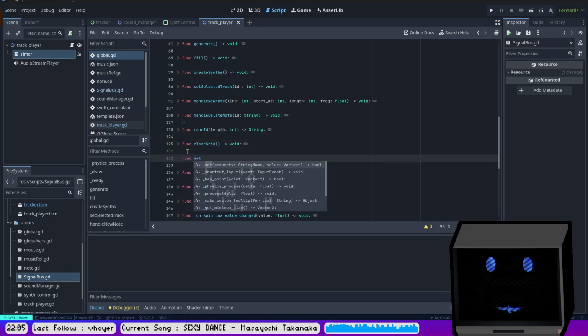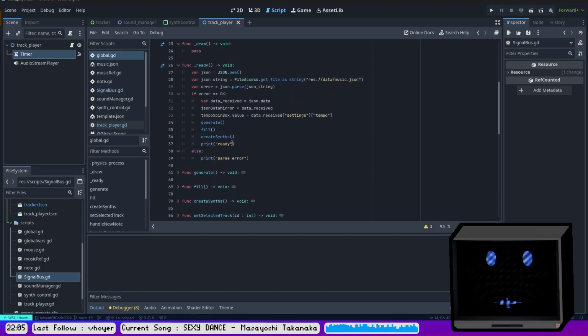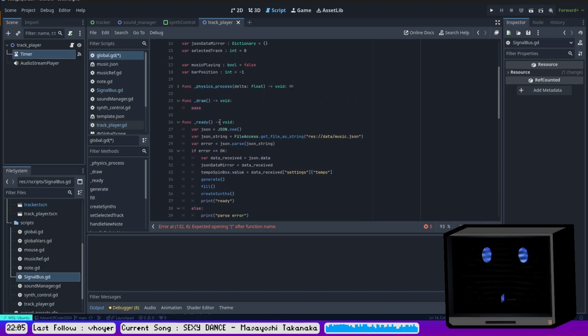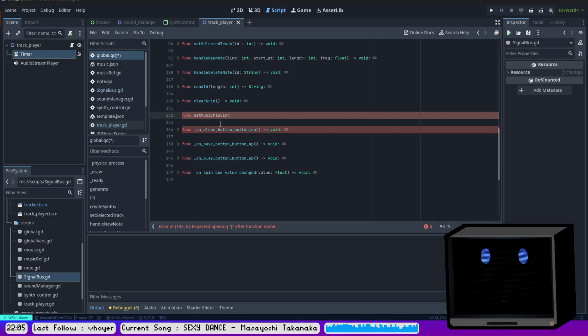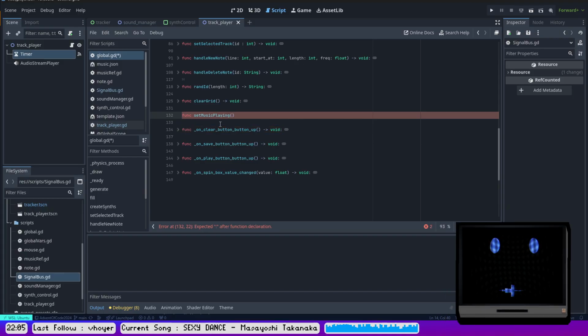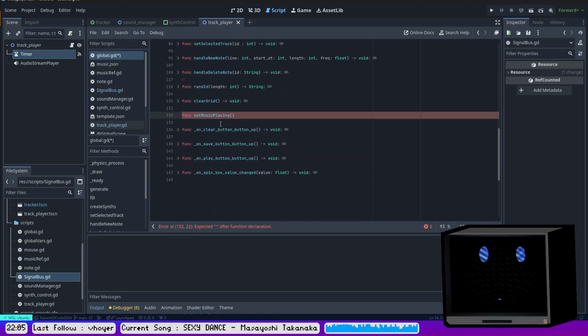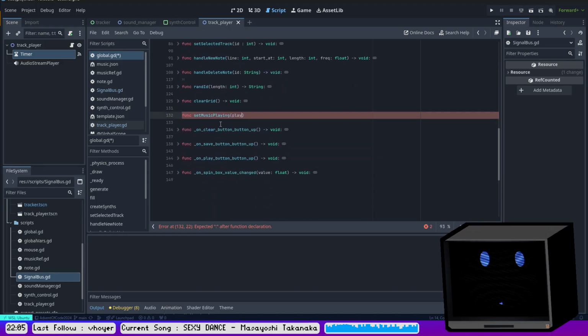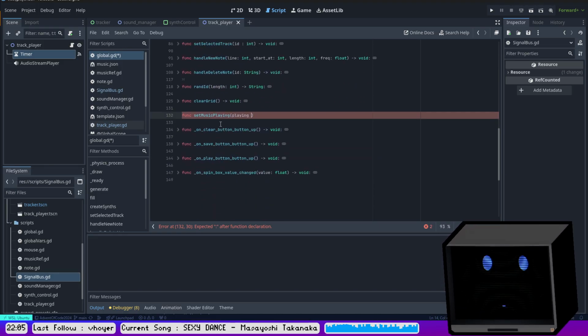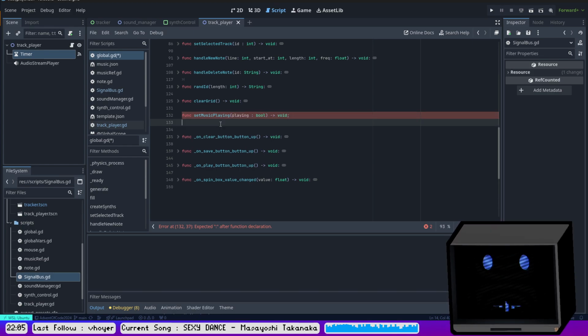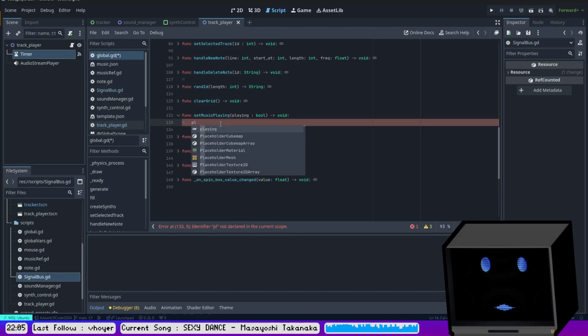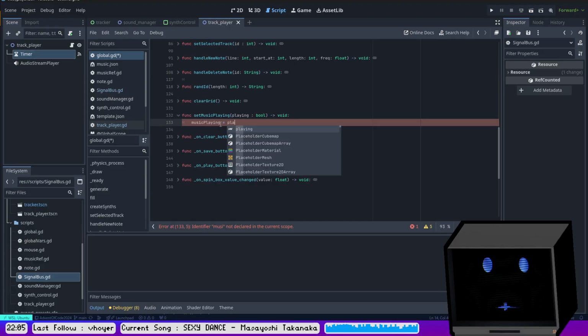Func set music playing, and then we give a boolean. We return void, and music playing is equal to playing.